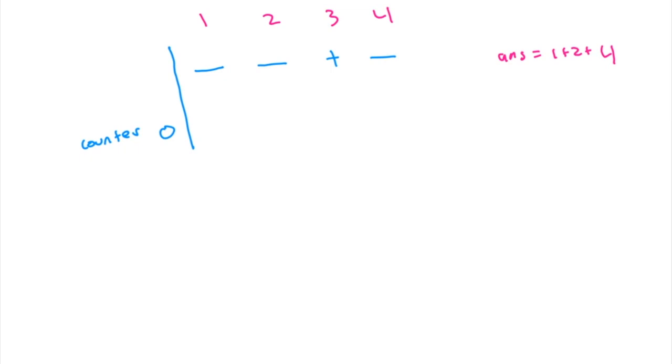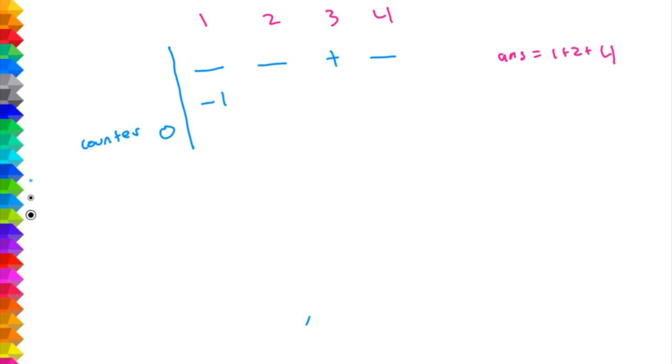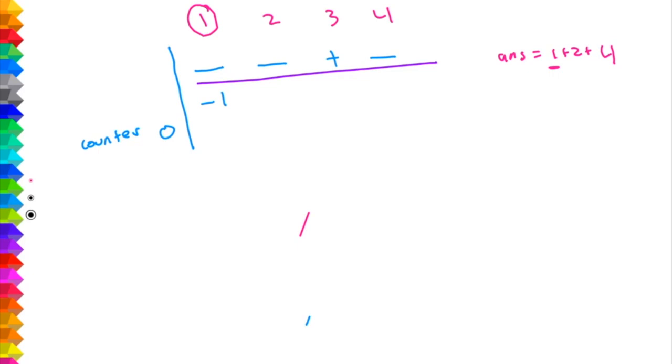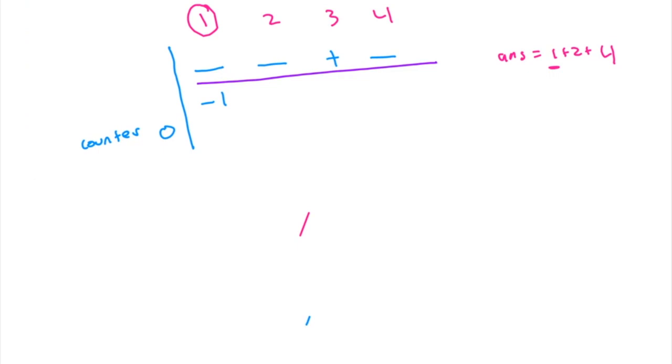So how can we do this? We know that every time we hit a negative sign, where the value of counter becomes negative, we just add the index to the answer, and then we can continue on our way with counter plus 1. Let's look at how. When counter is equal to 0 on the first element, we see a negative sign, so counter will be -1. Seeing that counter is -1, we must add the index to our answer, which we have done over here. Now we can just add 1 to counter.